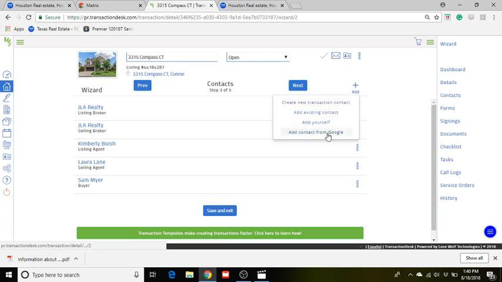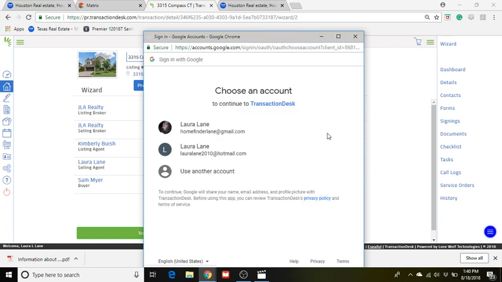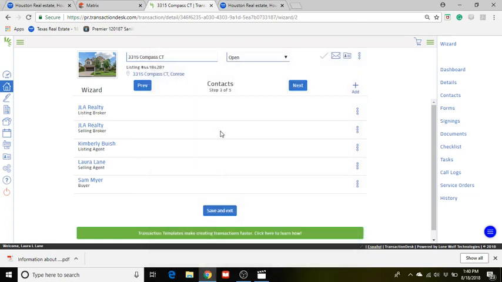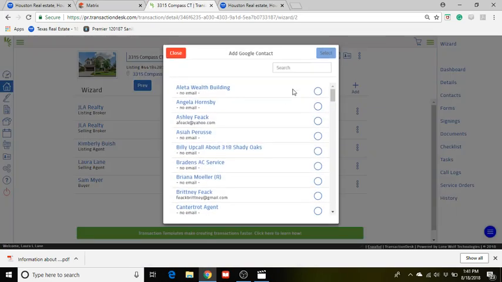I'm actually going to go to Google just so you can see how that part works, because I can put in First American and see how it adds it. Otherwise, you'll have to change it up a little bit. It's going to bring up probably a giant list of contacts. So I can start right up here.